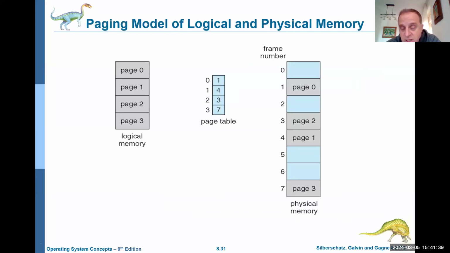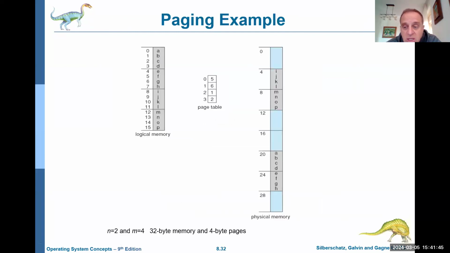Okay. So this is the picture that we've seen, and I explained how the pages can map. Now, here's a more detailed example of the same thing. We have 4 pages in our page table, and let's say he wants to go to address number 3, because he wants to find out what's D. So what is he going to do? The CPU is going to produce an address called 3.